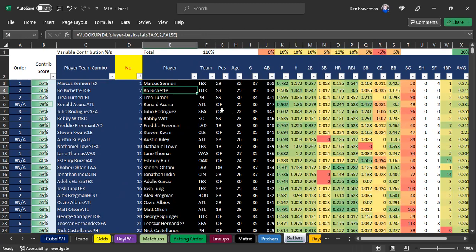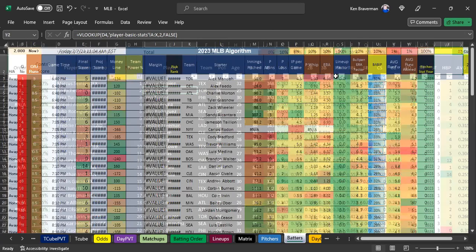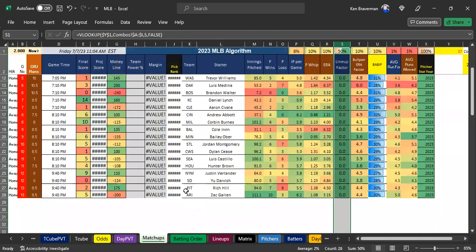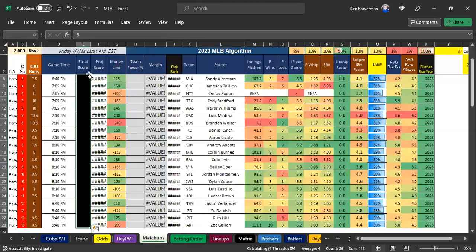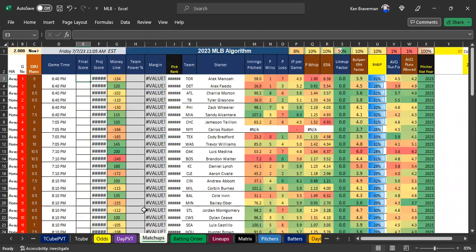So we're going to talk about the fact that I've done this, which is going to change our lineup factor that will show up here when we update this. It's going to make it, I think, a little bit more reasonable for how players are playing now. All right. So yesterday was an okay day. It's a pretty okay day.